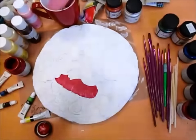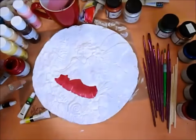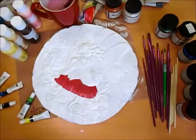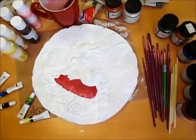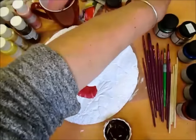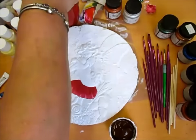Now, it is shaking now because I've swapped cameras and it's white. I can't help that because I've got the other battery charging up at the moment. But what I'm doing is I'm leaving that. We've got the start of the toadstool. I'm now going to add the brown for the stalk. Just move that a little bit out the way. Let's just have a look which brush I've got. Yeah, that'll do.